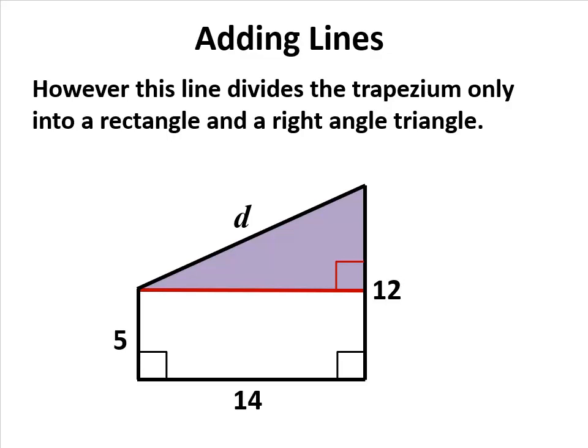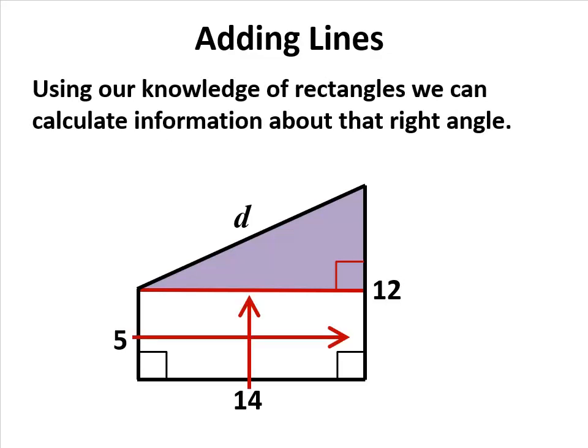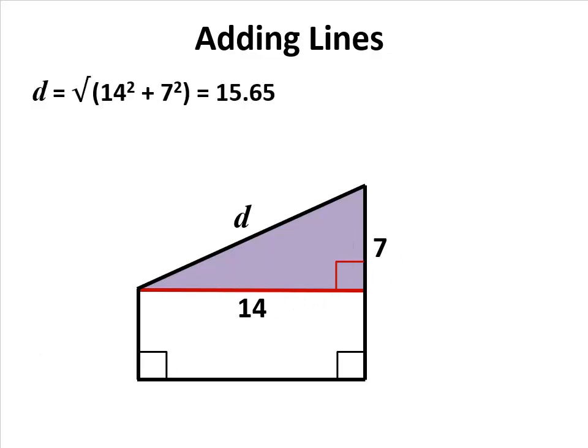We have the upper right angle triangle we can solve. We transfer across the side lengths of a rectangle because we know opposite sides of a rectangle are equal. That allows me to calculate this length at 14. And this length was 5, so there must be 7 left over from the original 12. Now I have two pieces of information about the upper triangle: 14 and 7 are lengths. Easy, Pythagoras once I've done that. And I calculate D as 15.65.